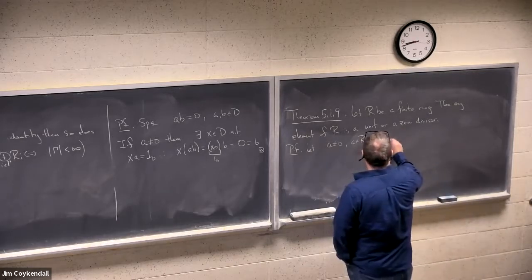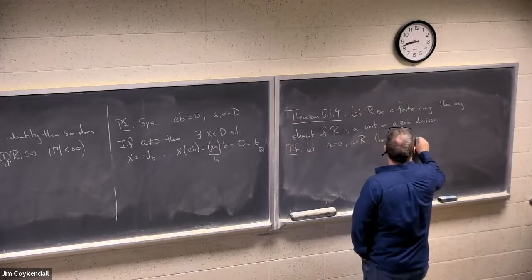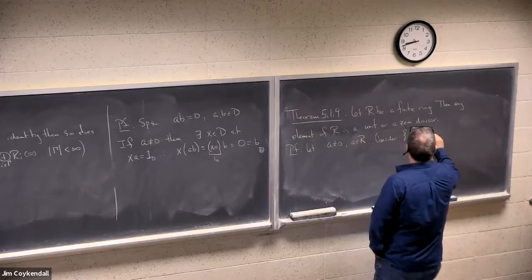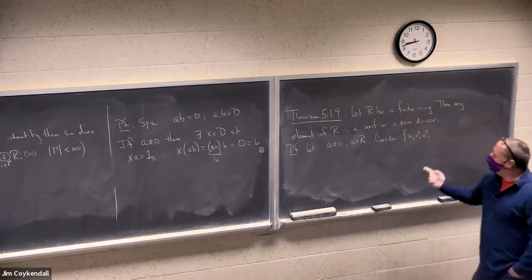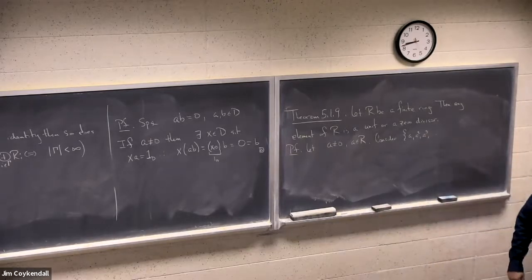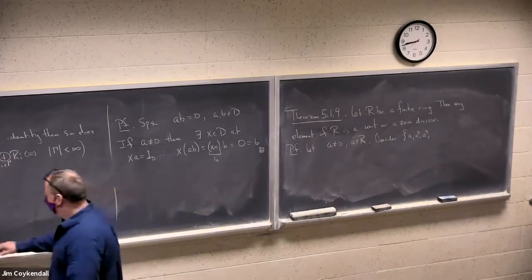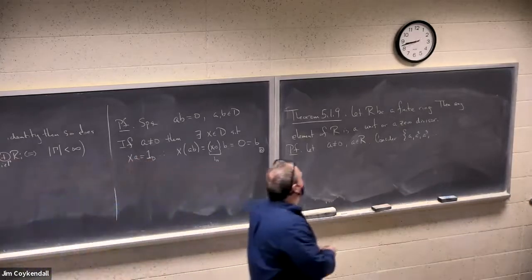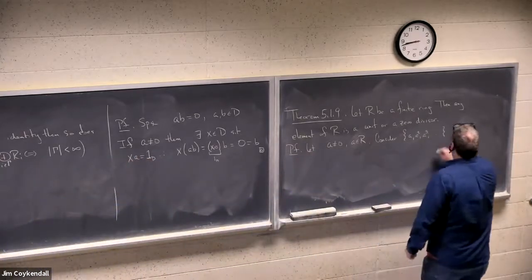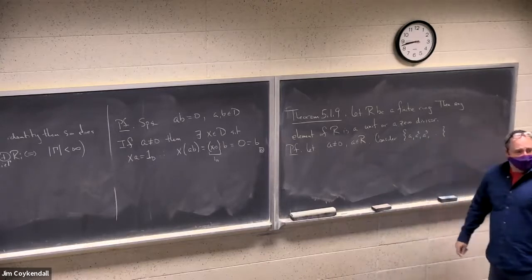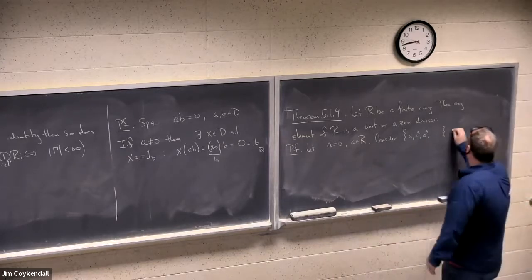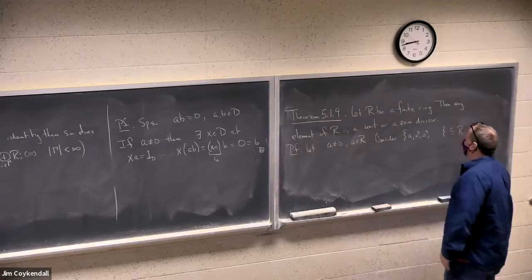Consider, by the way, there's something interesting that you notice: I want to prove that everything's a unit or a zero divisor without assuming that R has an identity. I never assume that R has an identity. I'm going to use that for free, which is kind of interesting. Consider the set of all powers of A. Now, this, of course, is a subset of R.